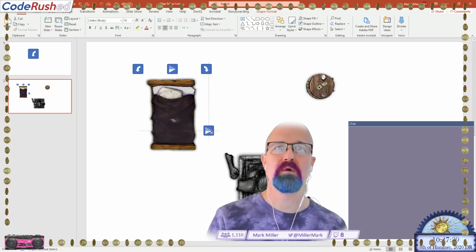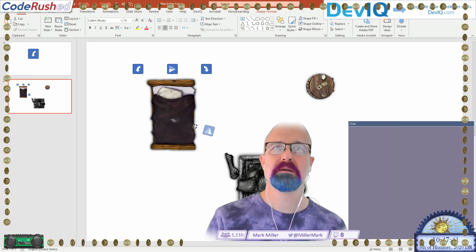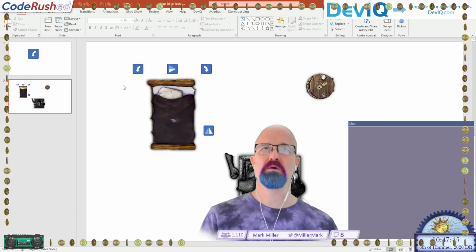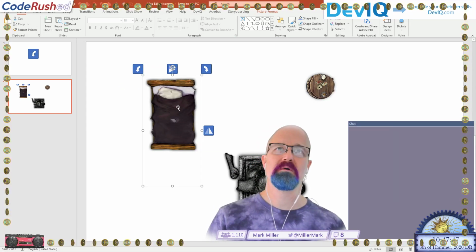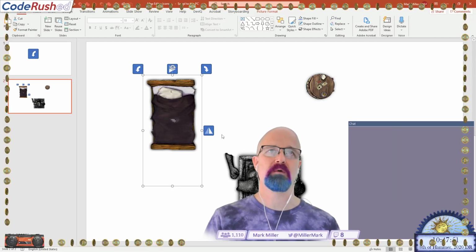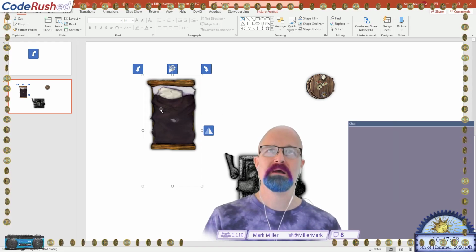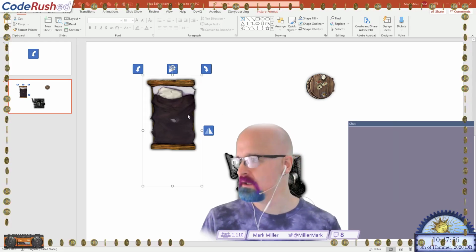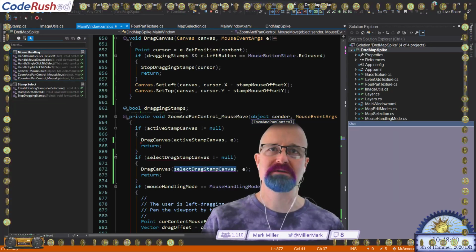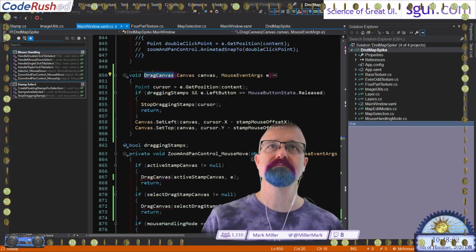Wherever that center point is of the image, that should show up. So that's kind of what I'm looking for right there. That's the UI I want. That's going to mean the mouse moves are much shorter, right, to get to the pieces I want if I want to rotate them or if I want to flip. That's what I want to do. So first, I want to create this UI here. So let's figure that out. Select drag canvas. Drag canvas.